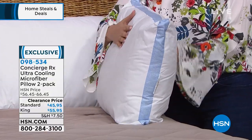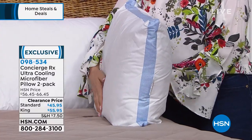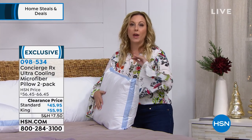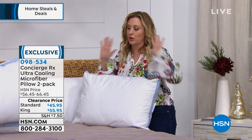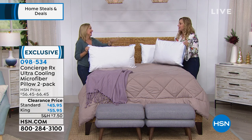Microfiber pillow, it is a two pack. You get two of them and it is also machine washable. We have standard and king, and I'm telling you right now, the king is way limited. I think there's like 100 something, 120 left. I know that we don't have many left. So, the age old question, what is the best pillow?